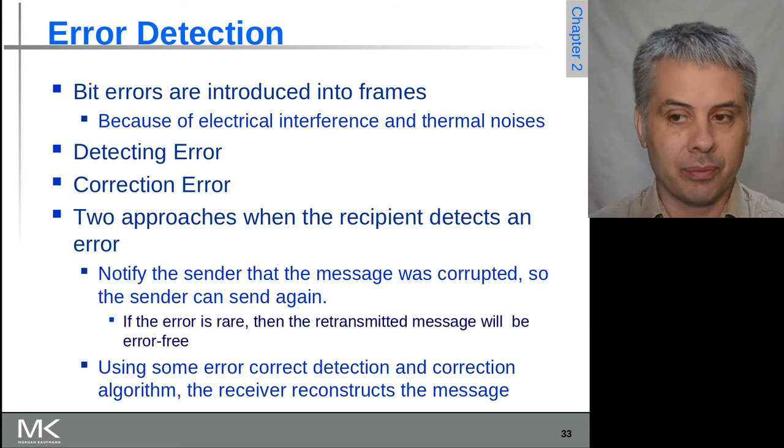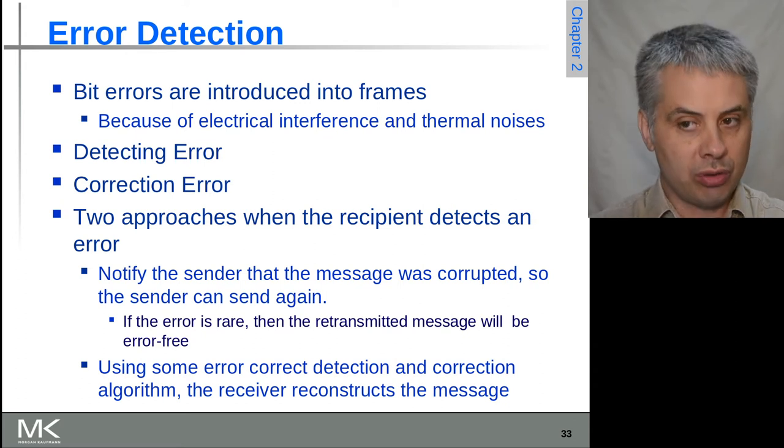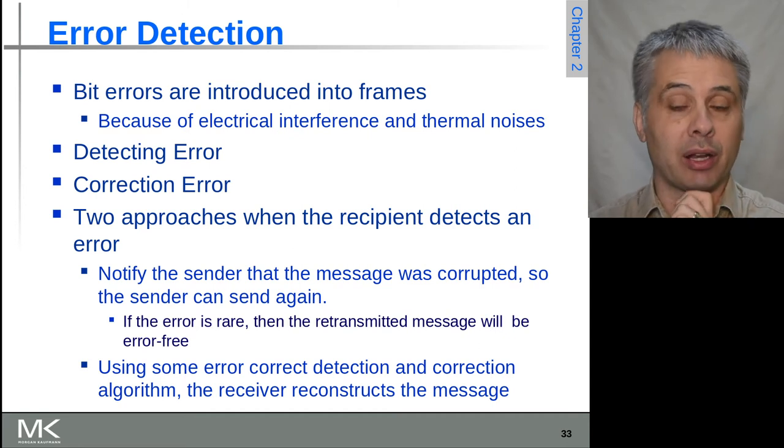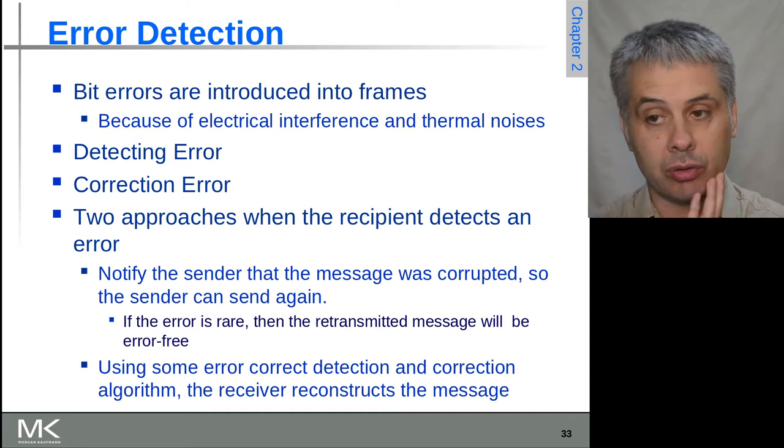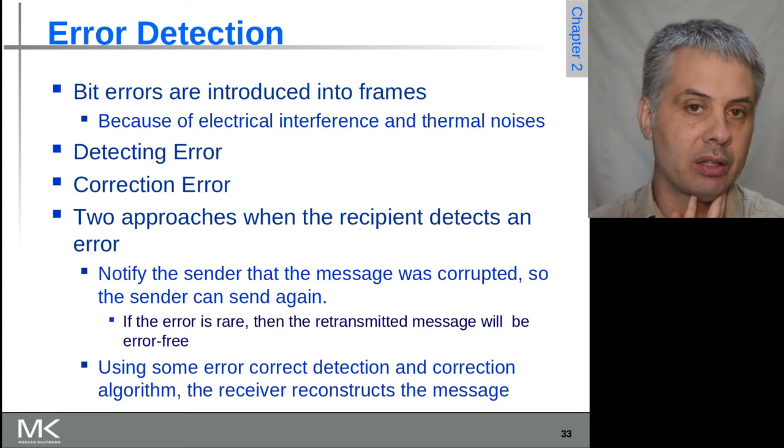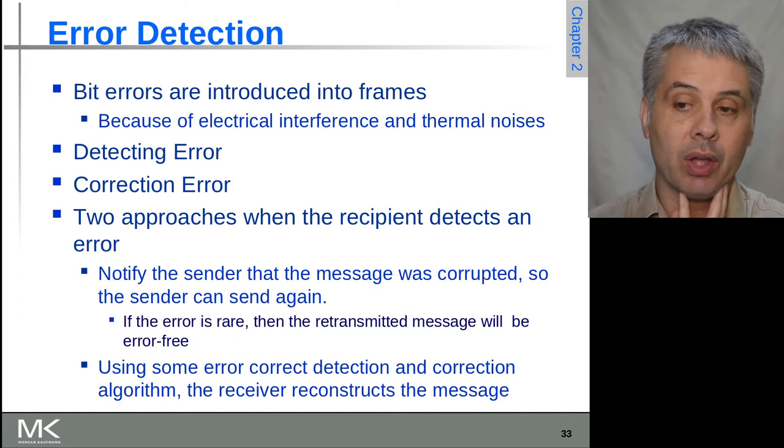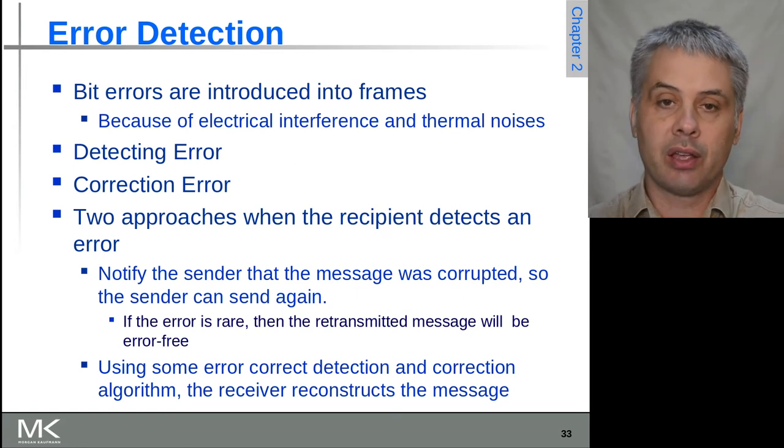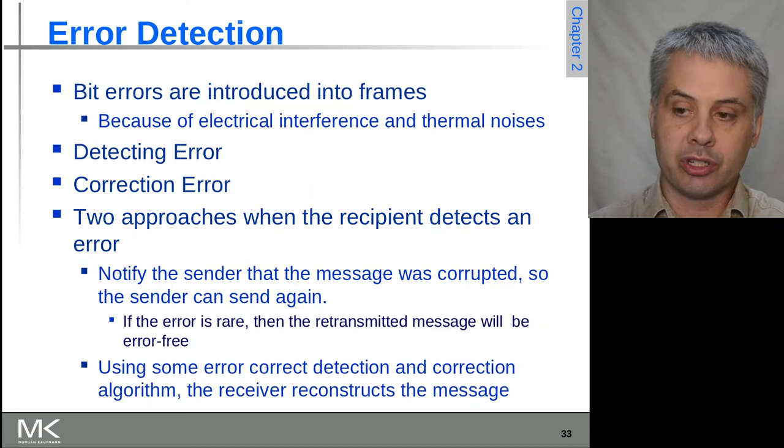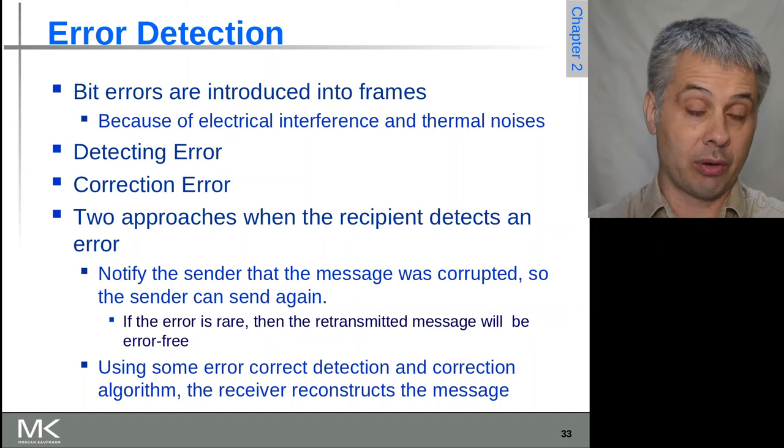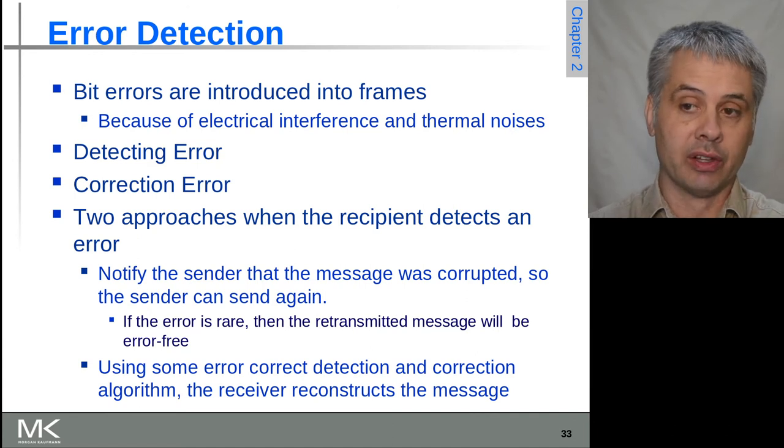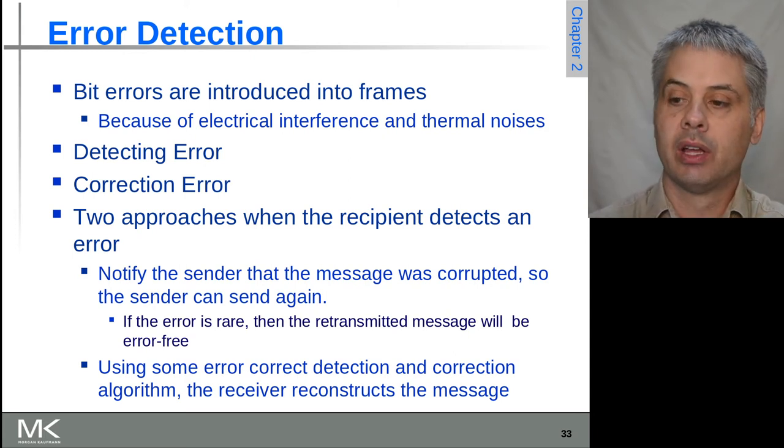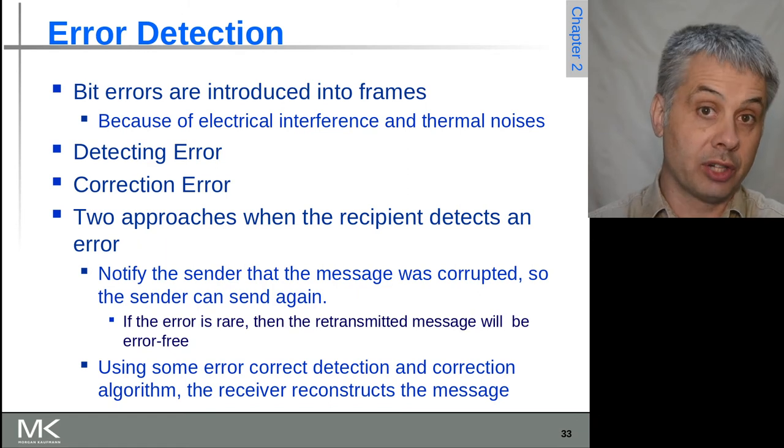Whatever the causes, you need to have ways of detecting those errors and then ideally correcting them. These are two distinct tasks. You can make systems that can detect and correct certain numbers of errors without requiring retransmission, but there is an additional data cost. When you receive a data frame that has errors, you could simply ask for the sender to retransmit. If errors occur rarely enough, this can be quite efficient. If errors occur frequently, you probably want some kind of error correction code—often called forward error correction (FEC)—to detect and fix the bit errors.